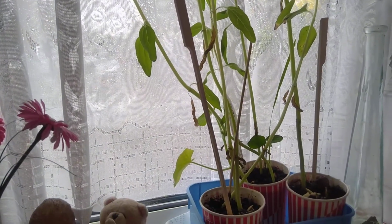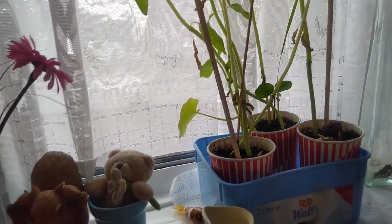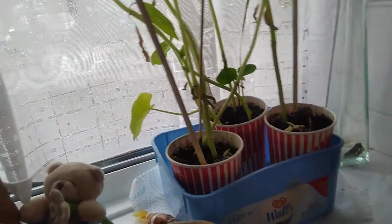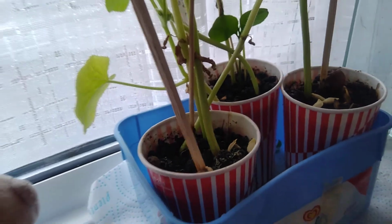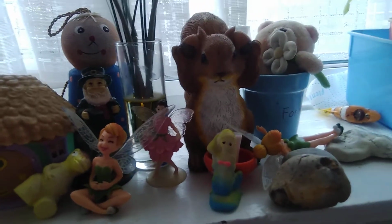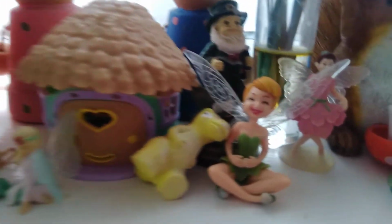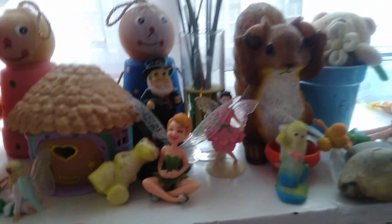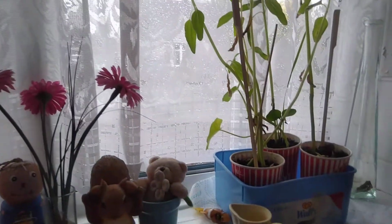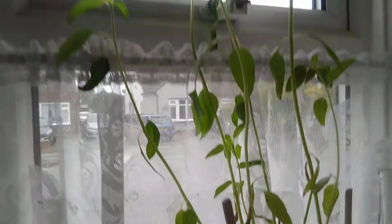Because it's still frosty in this country, we have to wait until it's warmer and then we can transplant outside. And then we have one squash there and one lemon in the middle, guys. So this is our garden. Look at our fairy garden. Happy fairy garden. We have fairies there. Look, very beautiful. While waiting for our sauce to cook, look, this is a big sunflower, guys. I think this is a giant sunflower. Look, it's up to there now. 2 months old.